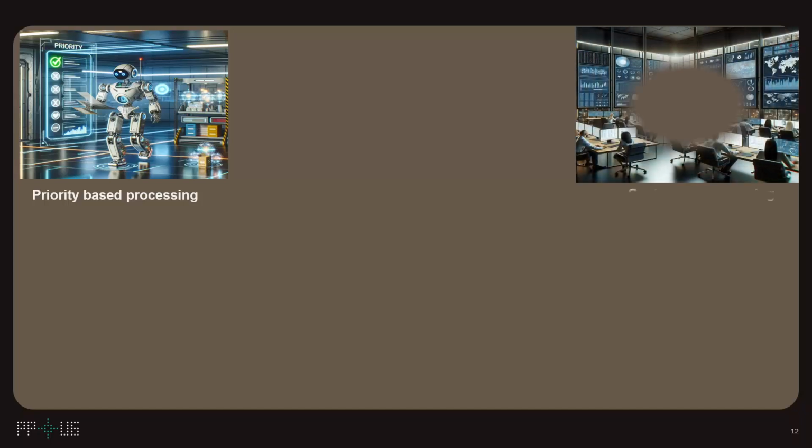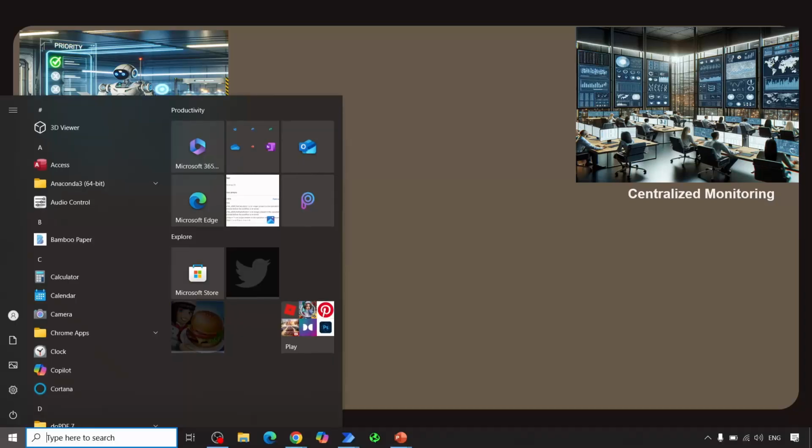Next is centralized monitoring, which we have already seen. We have an interface in the work queues where we can see an overall picture: how many work queue items have been processed, how many successfully, and how many failed due to business exceptions.